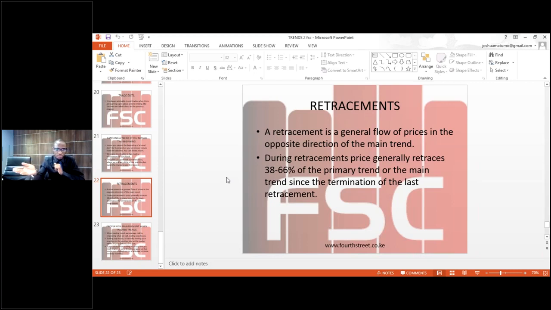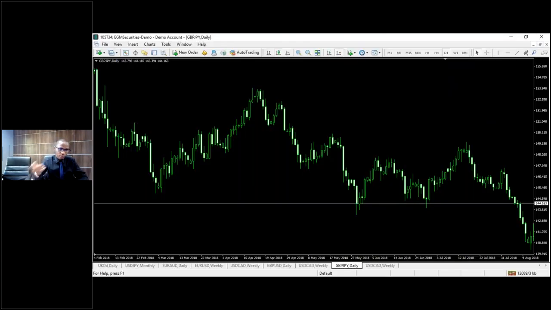A point that George mentioned in our last commentary was that when a trend is forming, and I also mentioned this earlier, it forms some higher highs and higher lows for an uptrend, and lower highs and lower lows for a downtrend. And I'm going to be showing you how to catch up on a trend in case you missed the start or the beginning of the trend.